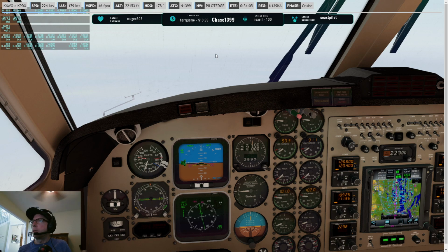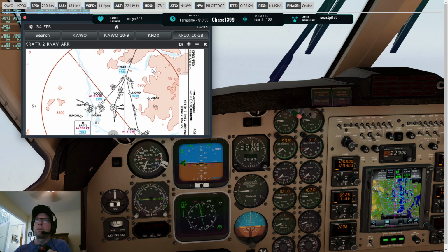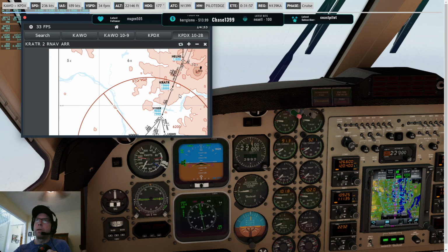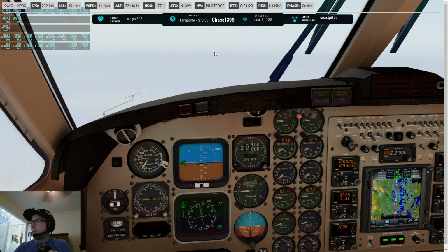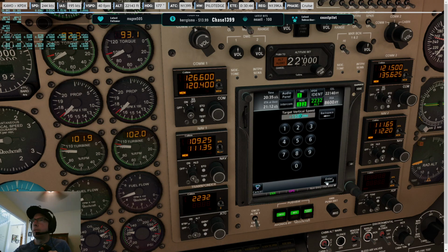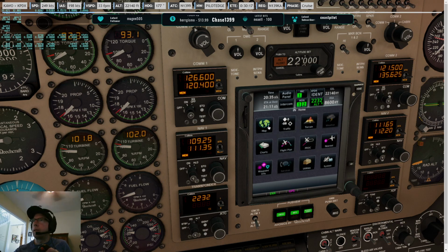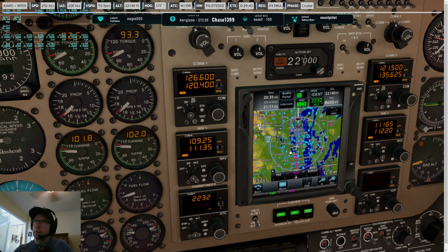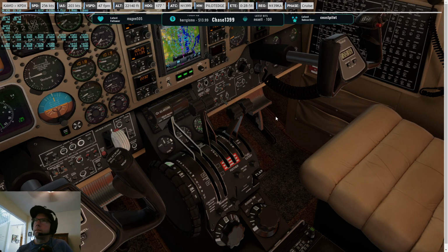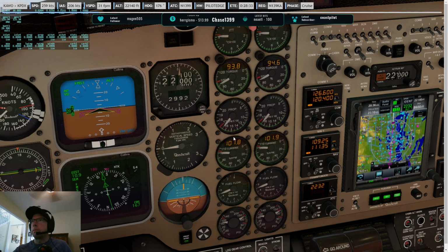That's what I've got programmed in the east Albuquerque transition. I had like a major panic when that first happened because ATC was giving me instruction and I couldn't get back in the airplane. Alright, we are on our way to Portland. So we'll be keeping an eye on these altitude restraints as we come down the arrival. So we will do this VNAV here. So we'll set this for 1500 feet per minute. Actually, a little bit less than that because we're actually speeding up still. So just now over the Seattle area. I'll lower the condition levers since we're at cruise.